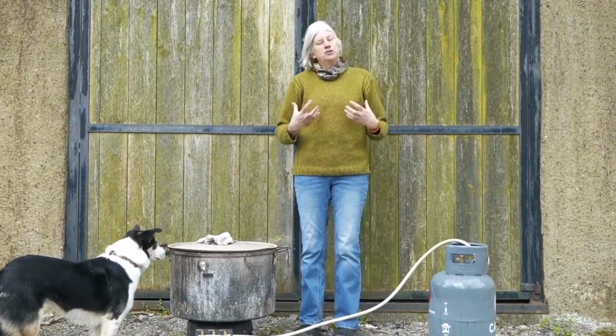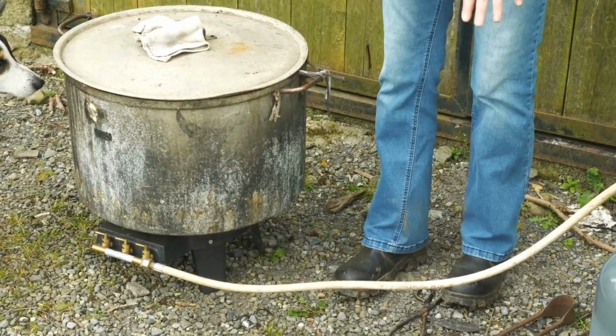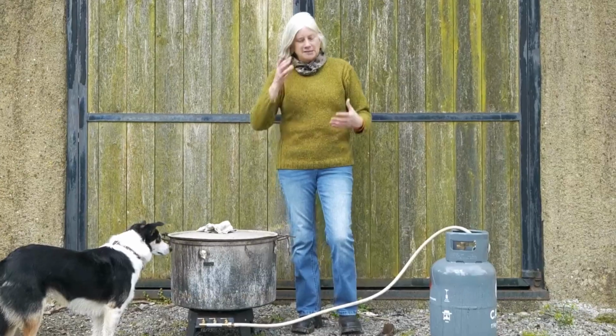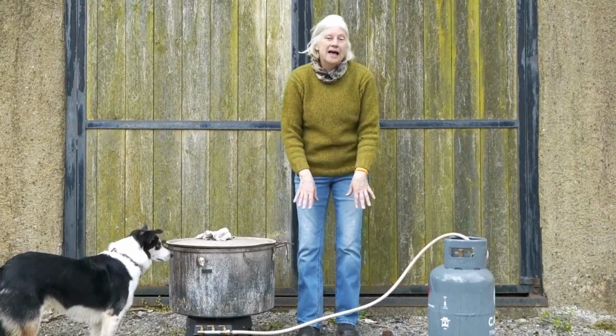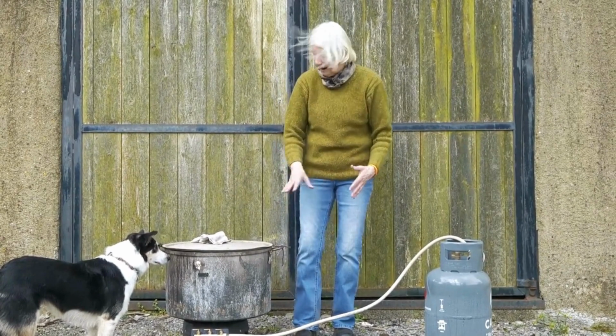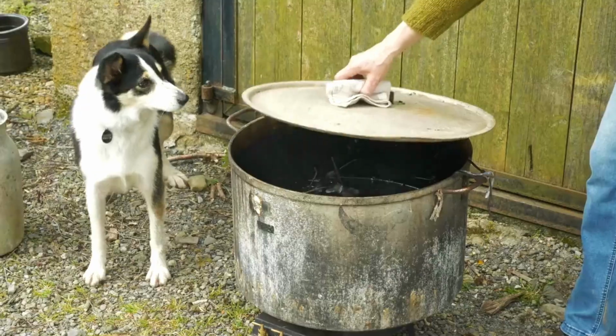So the next part of the process is to lift the lid off and remove the bundles. But what I don't want to do is get a steam burn, and I have safety footwear on. If you're eco-printing in a warmer climate, be careful not to wear flip-flops or some sort of sandals where you can burn your feet. Just be mindful about what you're wearing. Pip loves this part of the process.